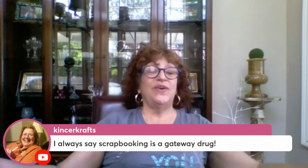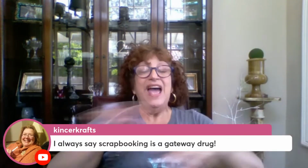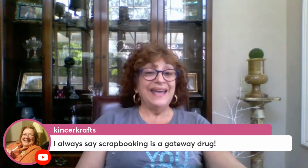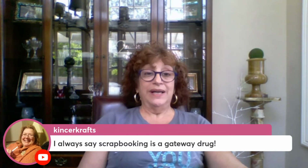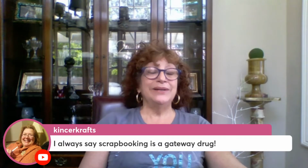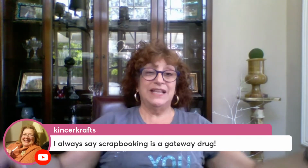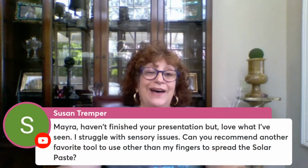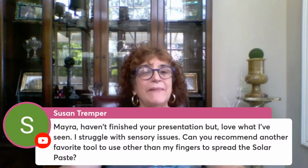I have a huge file cabinet, one of those medical ones that is not narrow but wide, full, and a 2x4 IKEA thing. And I still have stuff in bins that needs to be gone through and organized. It may happen sometime. The dream scrap room is when we retire. Then I'll get my large dream scrap room. Now I'm in the room that I have because we share a house with my 94-year-old mother-in-law, who I love dearly. So I'm not begrudging that at all.